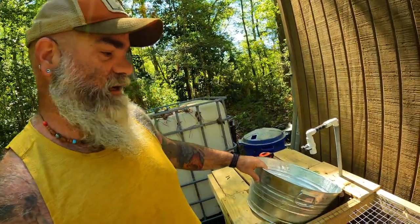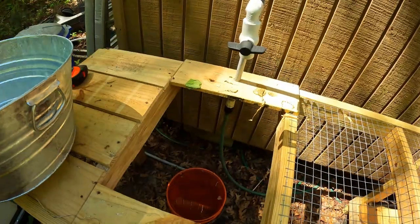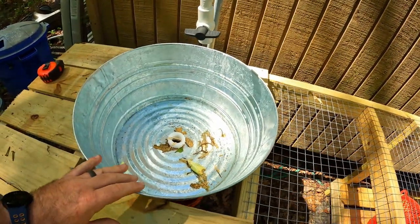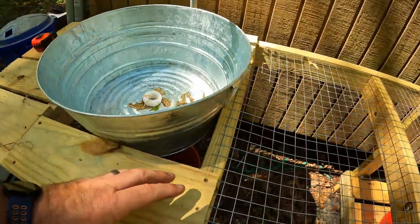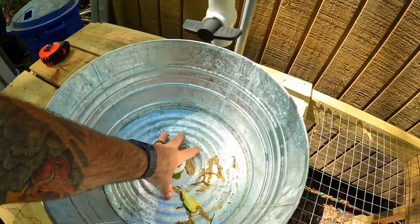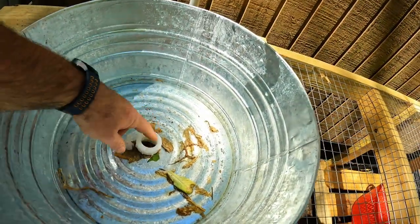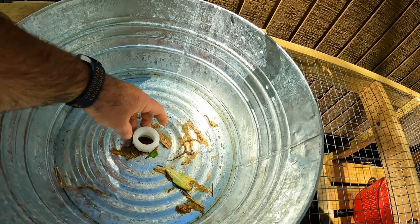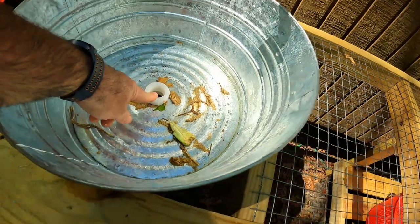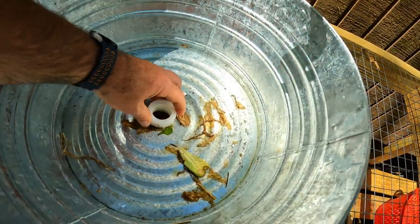And this is where it kind of got a little custom depending on what you use. So I made the hole big enough so when I put it in, it'll sit like that. So it doesn't sit all the way flush. As you can see, it kind of catches. Because again, I'm not putting a whole lot of weight in here. So I do need to kind of rework my drain a little bit. But what I did is I just punched a hole in the bottom, and I got a piece of PVC that had this already threaded on it. And so I popped the PVC through and threaded this on.